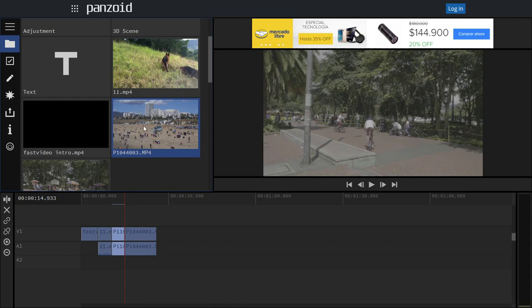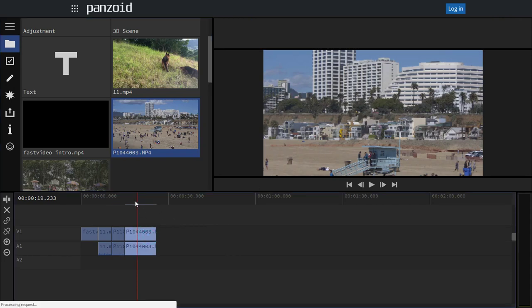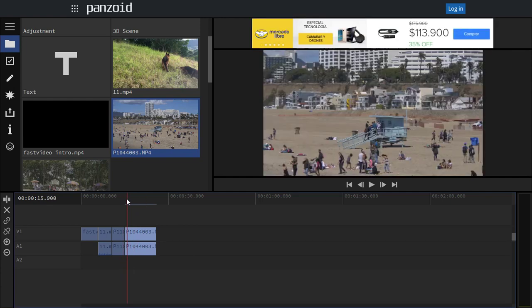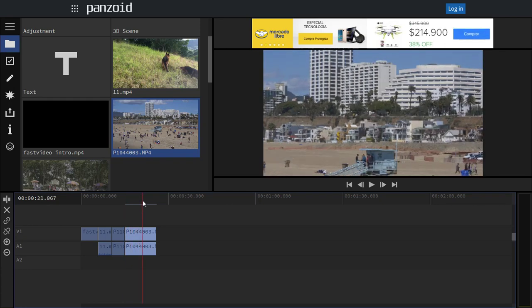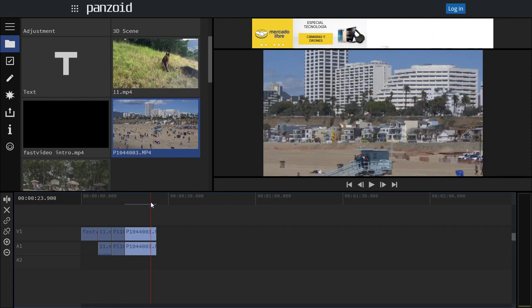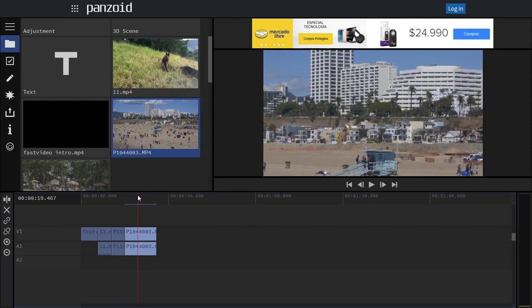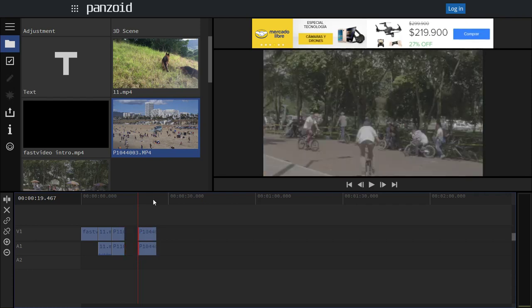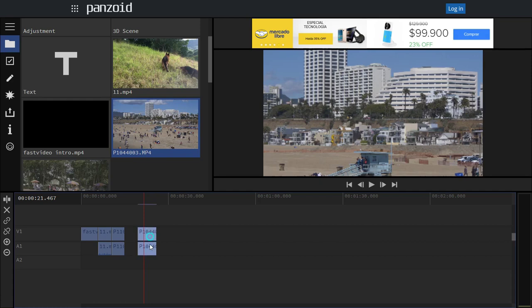Okay, so the last clip, it's a shot of the Santa Monica Pier. This one is 4K again, but in this case I'm gonna use the keyframes to animate like a quick zoom or something. So let's find something where it doesn't move a lot. Okay, I think the whole clip moves a lot. Okay, I mean it's not gonna look very good, but it doesn't matter. Oh yeah, and the sound is awful. So let's fix that one.